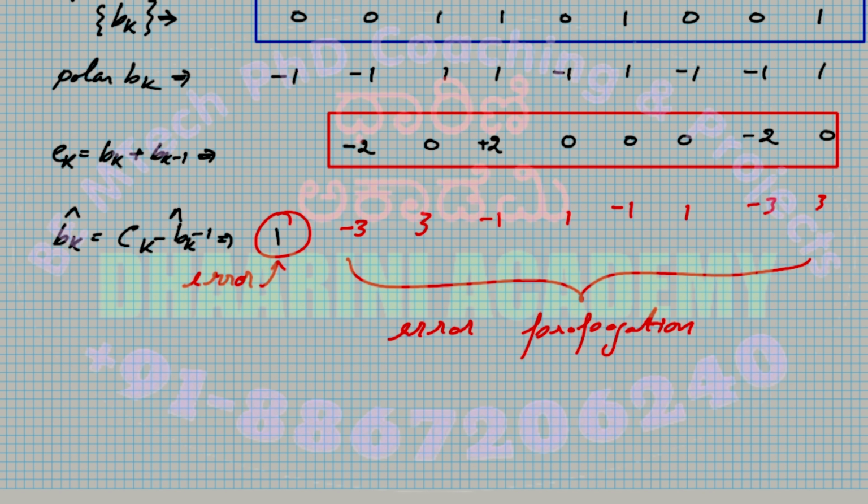Otherwise, there is another option. I don't want to make my receiver circuit complicated, but I still use the first part, that is error detection. Error detection will take place, but you don't rectify it by yourself. You simply make another communication with the transmitter, asking that I lost your fourth bit, send it again. Because the transmitter knows what it has sent, maybe in a table or a list or array, it goes to the fourth position, takes it and sends it.